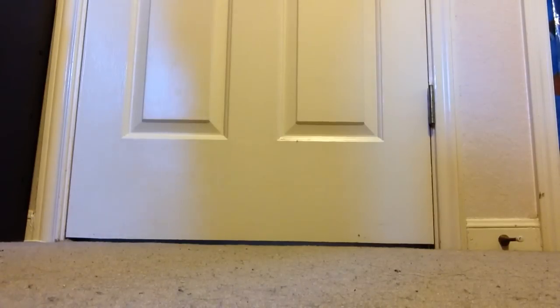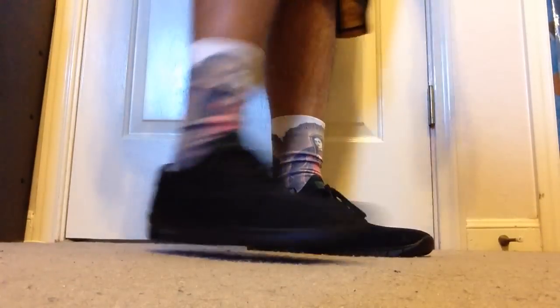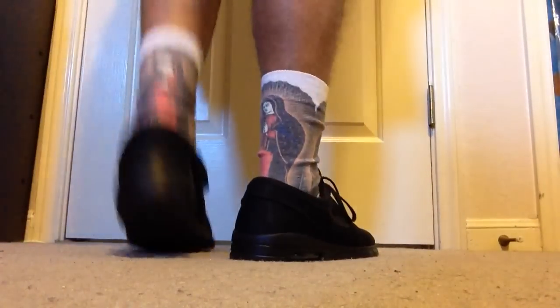Let me get the black ones on real quick, we'll wrap it up. These look a lot better with shorts I think, especially if you have some crazy socks going on — it kind of balances out the dullness. That's why I like to wear Stance socks. Get them from my local, or you can get them from CCS.com, Zumiez.com, all the good retailers.